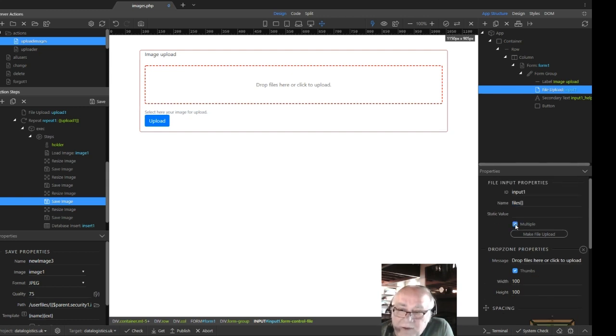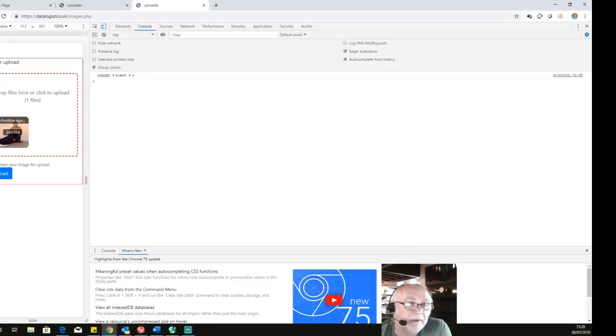If you click and unclick multiple there, you can actually see the square brackets are automatically removed and put in for you by Wappler. Thumbs is obviously about seeing a thumbnail when you've dropped an image in there. So in this case, you can see the thumbnail in there.